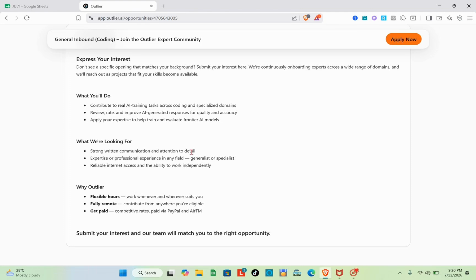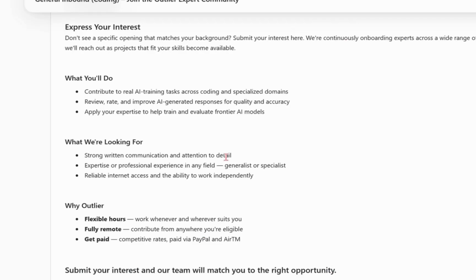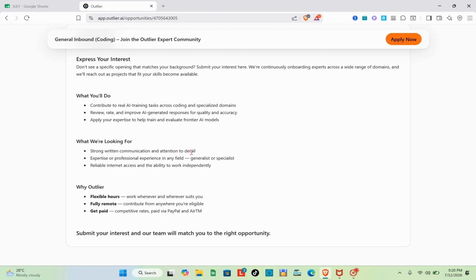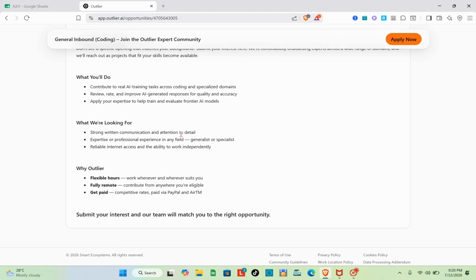You really need to work on that. If you already have your previous resume, you will need to update it with the new skills that you have acquired, or the skills that would totally help you to pass the onboarding successfully. And avoid creating multiple accounts or using VPNs to bypass the location, as this may violate Outlier's policies and lead to account suspension.